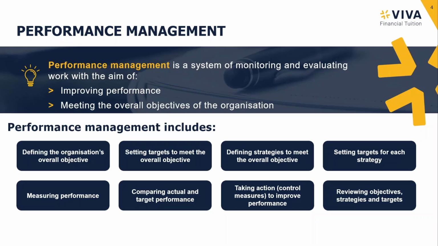I would say the three key things to remember are the measuring, so the bottom left there, comparing, and taking action. In the exam, you often get questions that say things like, how does this affect performance management? And you wouldn't necessarily have to talk about all 8 of these things. If you talk about the measures, so how does this change what we're measuring? How does this change the standard we're comparing ourselves to? How does this change the actions that we would take if we're not doing as well as we'd like to do? Those would be the 3 that I would focus on.